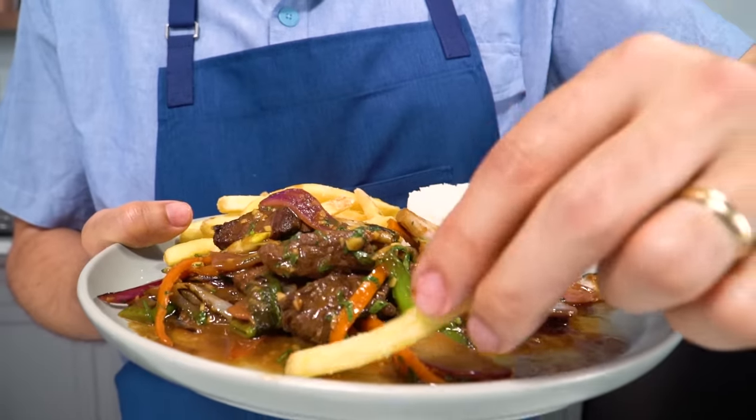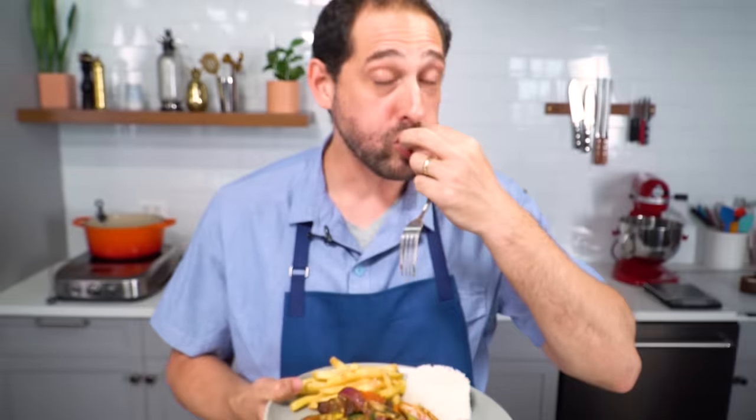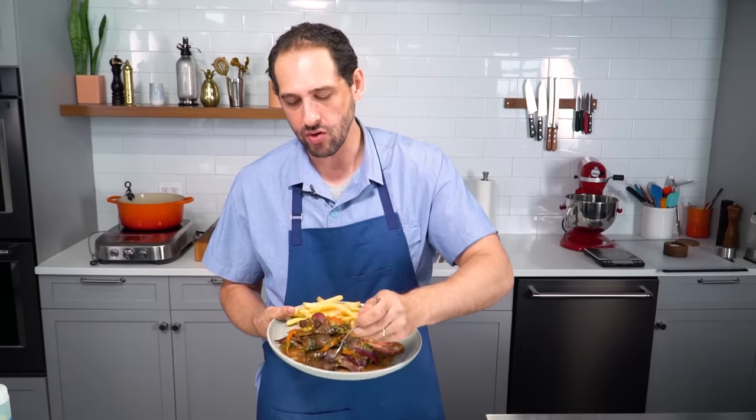If you don't put your fries in the stir fry, you gotta dip your fries and get some of those juices all on them. Mmm. It's really something incredible.